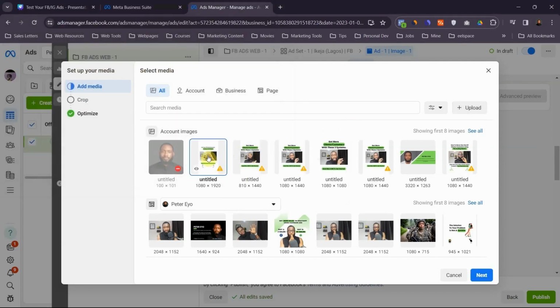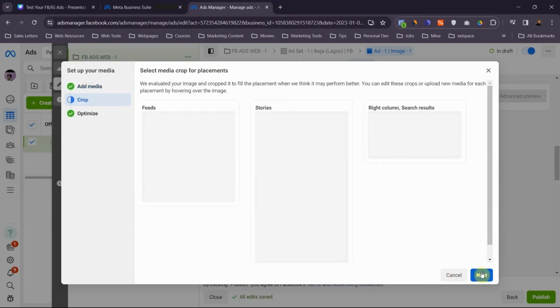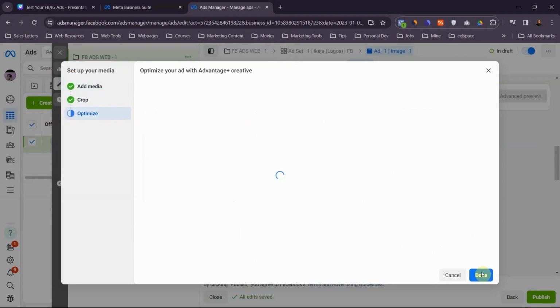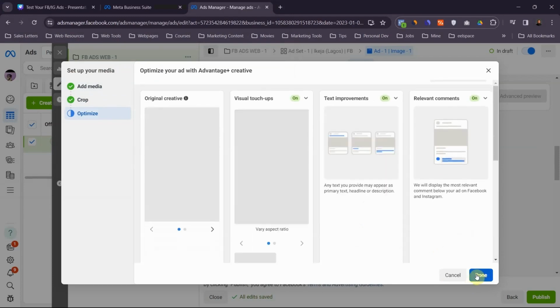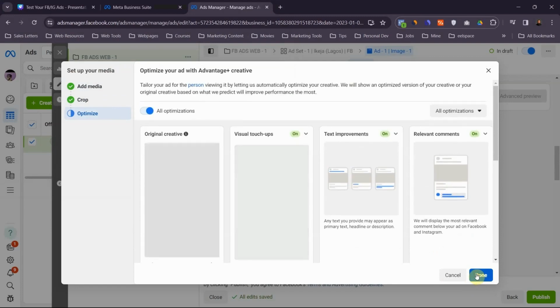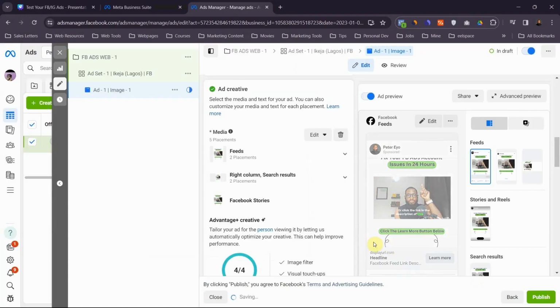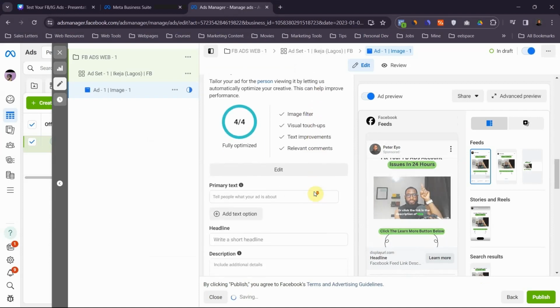Let's say this image I want to use, so I'll just come here, click on it, select next, optimize, and then click on done.